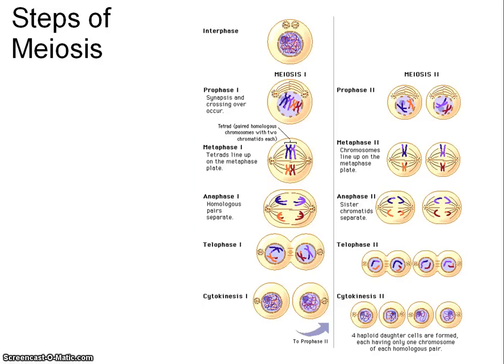So here is an illustration of the steps of meiosis. And here is a link to an animation. What I want you to do is go to this animation, go through the description of the different phases, and use those descriptions to fill in the chart on your homework sheet. I'd also like you to try to color in the different chromosomes so you can follow them through. And when you're done with that, come on back and we'll finish up the rest of this.